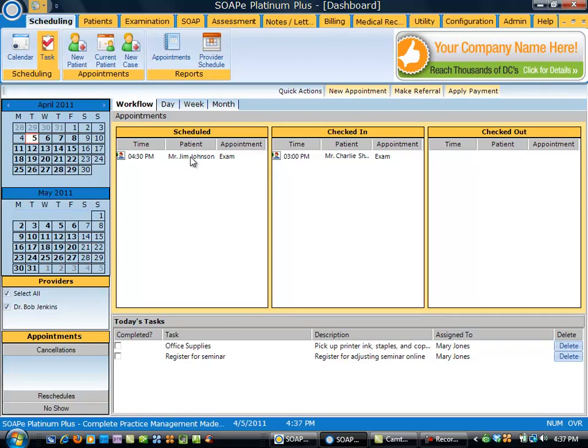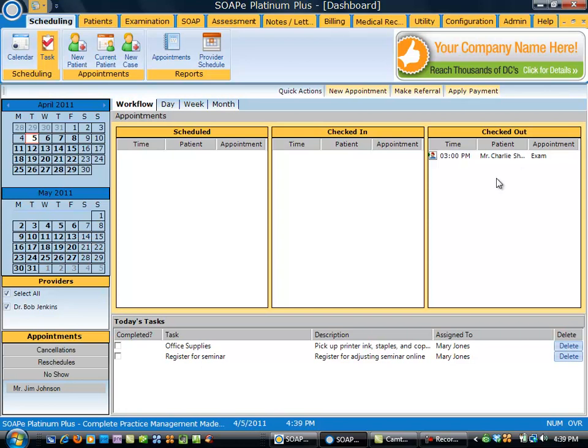And let's say this patient had actually missed their appointment. They no-showed. So we would click the no-show button to open it. We'd grab it and hold down the button. We'd click and hold and drag him into the no-show area. And this will automatically track him as a no-show for today. Once again, our patient is now checked in and they've been seen. So after they've been seen, we can drag them over to checked out. So you know they've now left the office and completed their appointment.